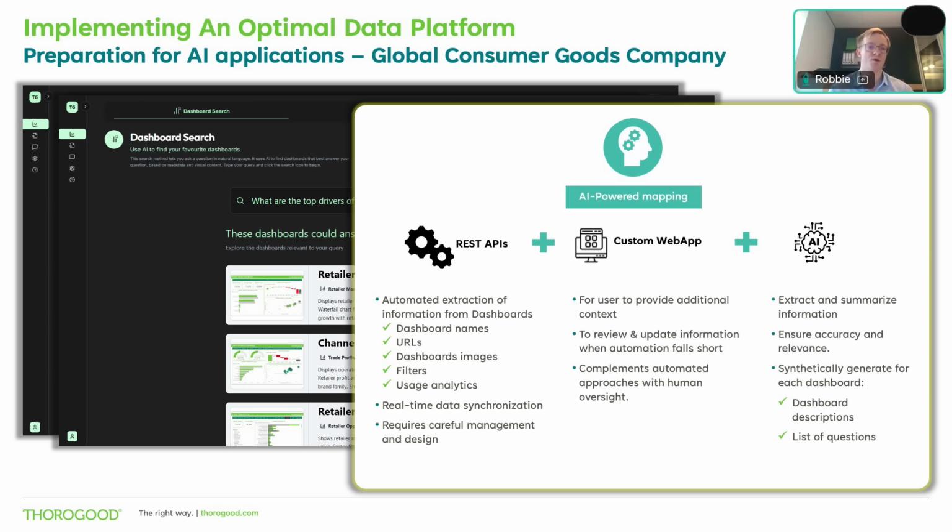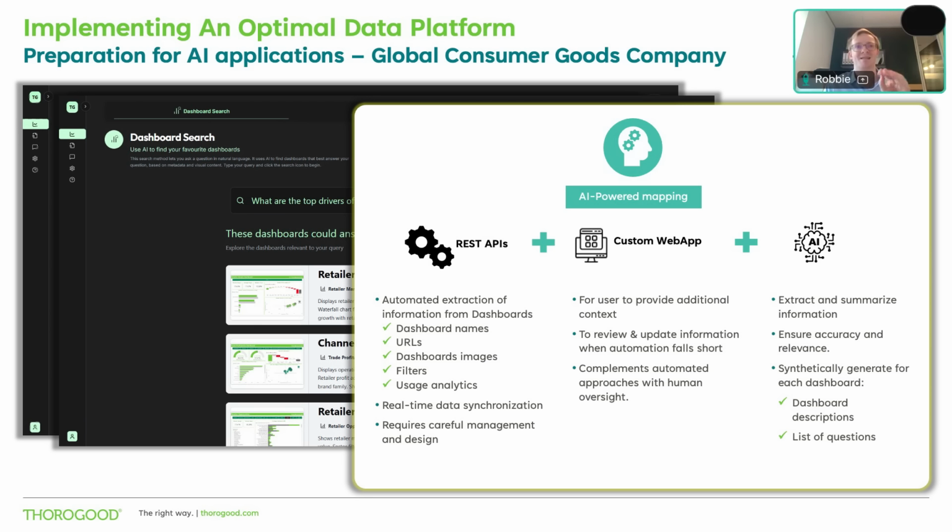Another example of that is with a global consumer goods company, where the company had dashboards that answered thousands of different business questions. But despite having this great library of dashboards, they were still finding cases where someone was trying to answer a particular business question, didn't know a dashboard existed, and therefore would go and extract data and do their own data analysis, really. And it would take them a few hours or a few days, depending on the nature of what they're trying to do. And then they would find out later that a dashboard existed and they could have got the answer in 1 minute.